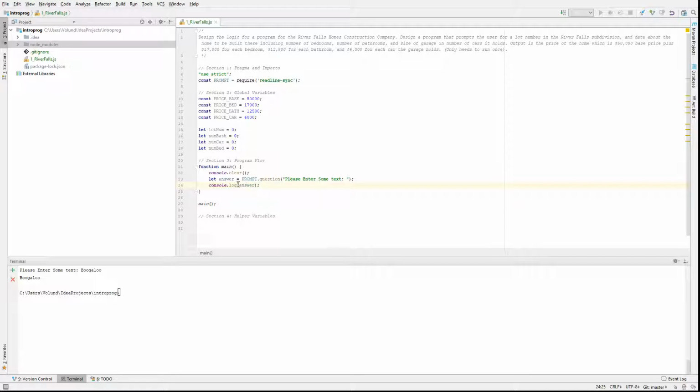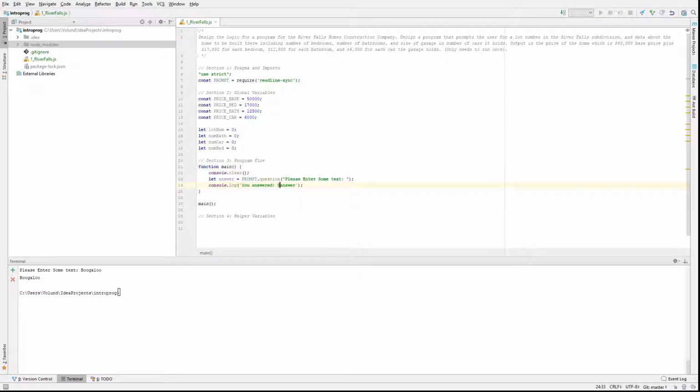Let's say I wanted to make some fancy text so that it looks nice. I'll put backticks in here. That's the key right next to your exclamation mark above the tab on most keyboards. It's a little bit different from the little quotes I'm using up here. The backtick allows us to use text templates. So I'll say you answered, and here's this fancy trick.